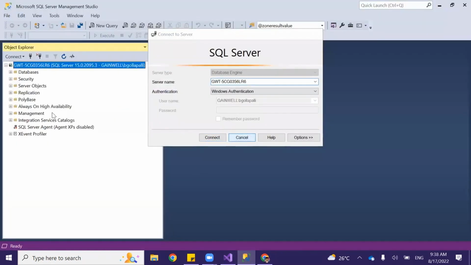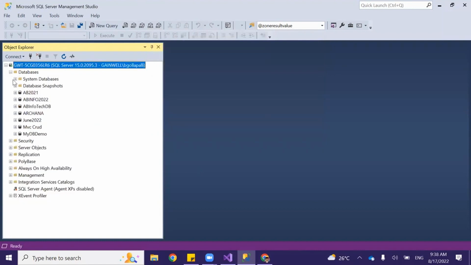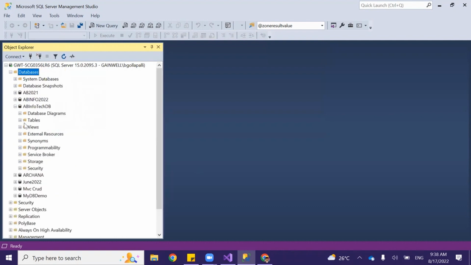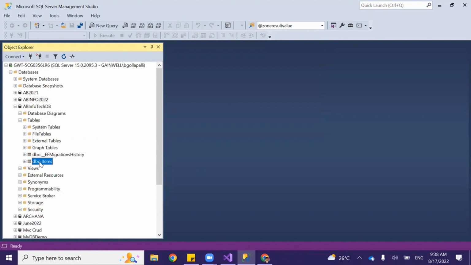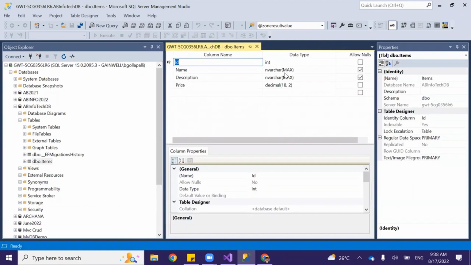Now let's see this. ABFirstTech DB. Inside this, there should be a table. What is our table name? Items. Let's see the design. Int, nvarchar max, and decimal 18,2.